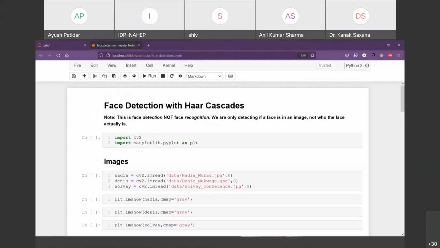Now, we'll start with face detection. One word of caution here is that this is not any facial recognition thing. It's just detection. Detection means that in an image we'll be detecting whether there is a face or not. We won't be recognizing whose face that is. If there is a face in an image, our model will just show a bounding box, or just tell us that there is a face in that place.